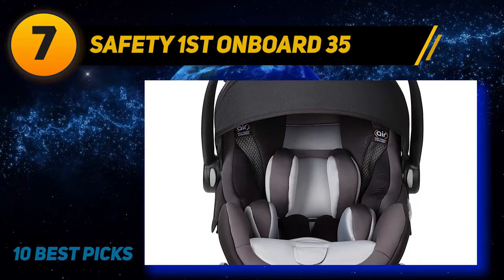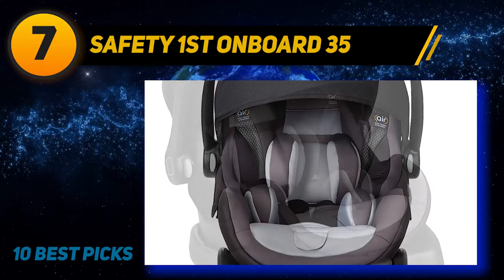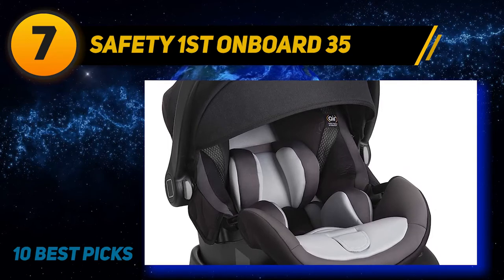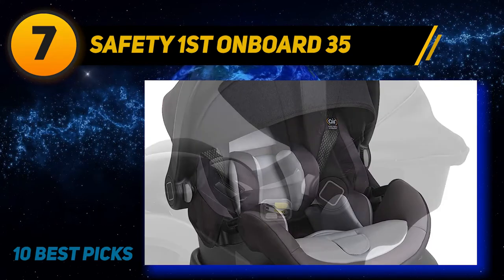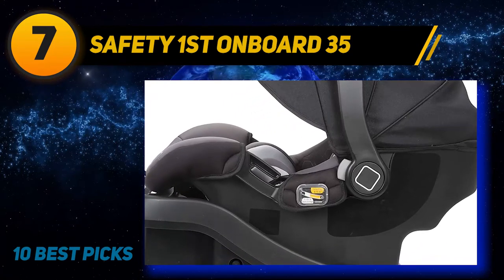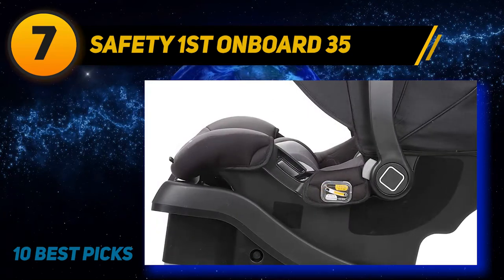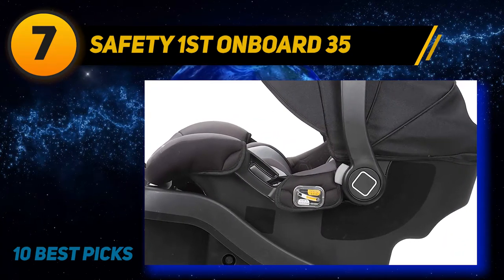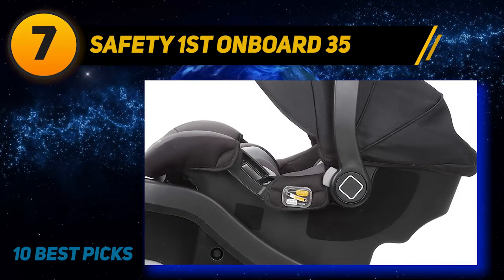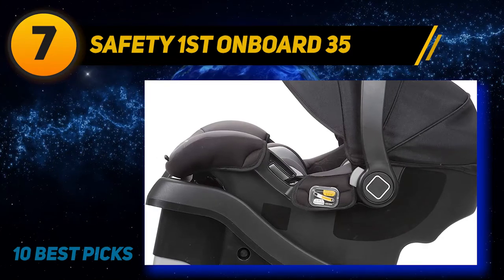The Xcel HX foam is based on the same foam used in race cars and serves to displace crash energy around the baby's torso. The handle is reinforced which adds stability, and the deep seat structure shields the baby, offering a sense of security as well as containment. There is additional soft foam placed throughout the seat to add another layer of security and comfort. This car seat is very easy to clean as it is machine washable, and the seat pad is even dryer safe, which is quite unheard of when it comes to car seats.